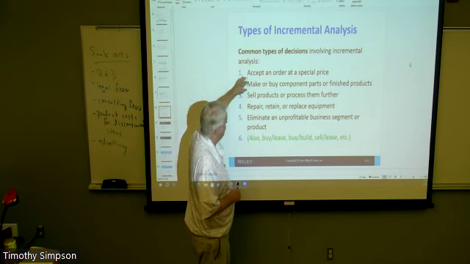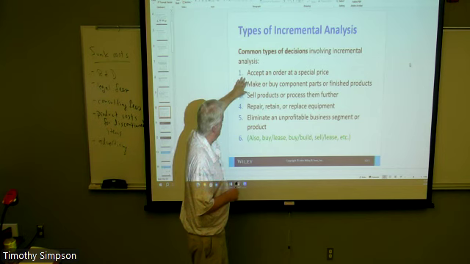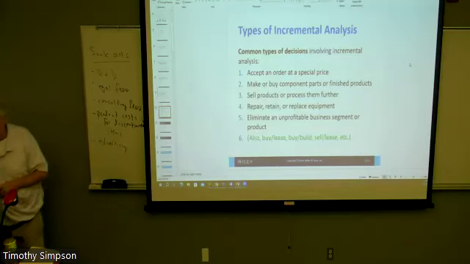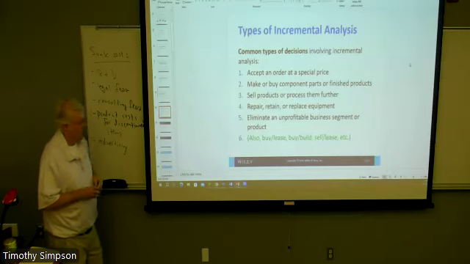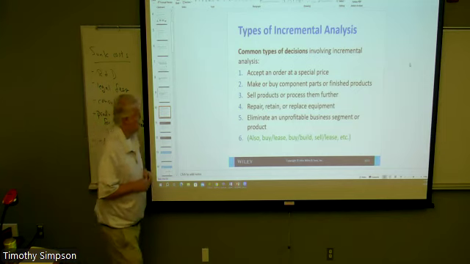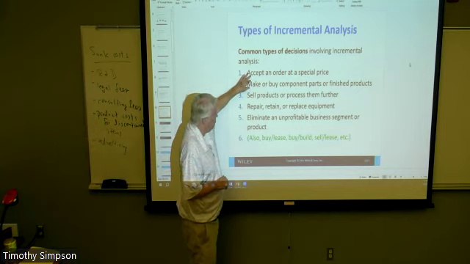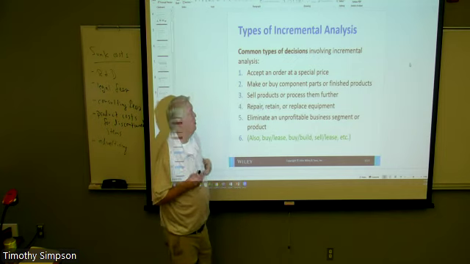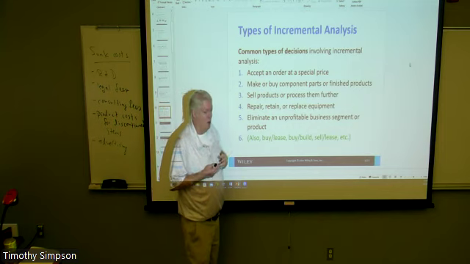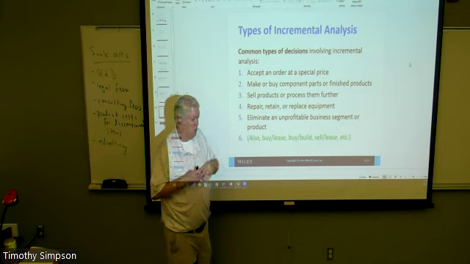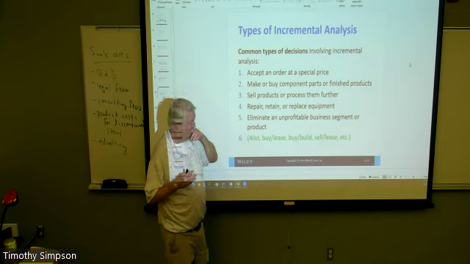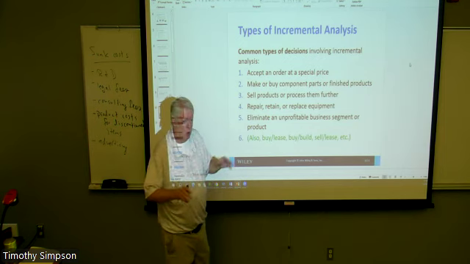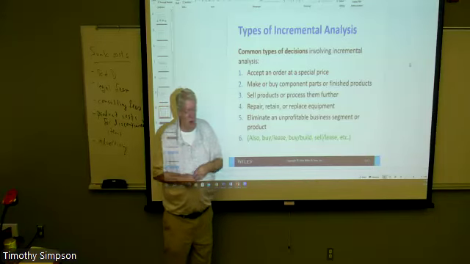Do we do an order at a special price? This is very common. I'll talk a little bit about the example of Priceline and how it's sort of illuminated, I think, for a lot of people, the idea that sometimes the price is not really the price. And if it's a special order that contains a special price, do we decide to do it or not to do it? And we'll work through this very logically. We'll try to capture and understand what the incremental revenues are. That is, the revenues which would not be there if we didn't do it, versus the incremental costs which would not be there if we didn't do it, versus, do we just say no? And saying no is a perfectly acceptable thing to do.